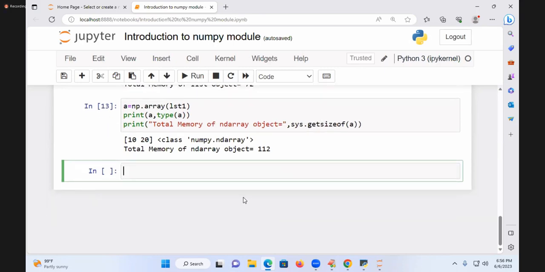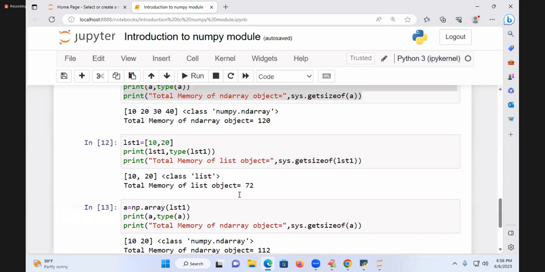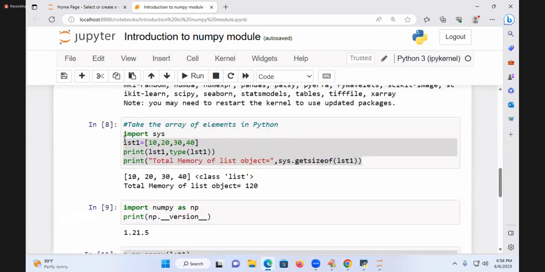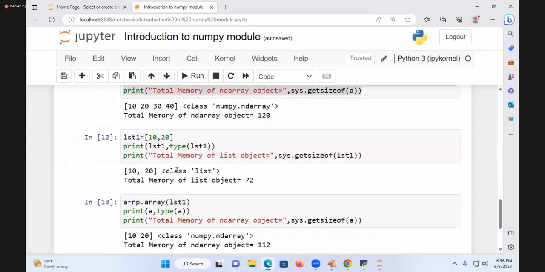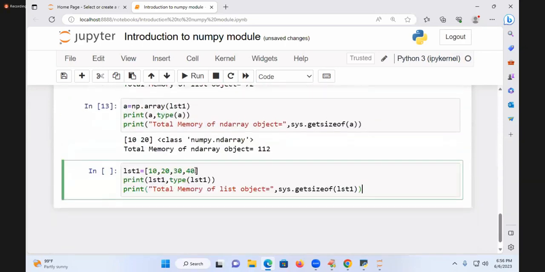Now I am introducing something for careful students. I am taking one more example: 40, 50, 60, 70, 80, 90, and then 100, and then 200. Like this you take it, no issue, and try to see that.